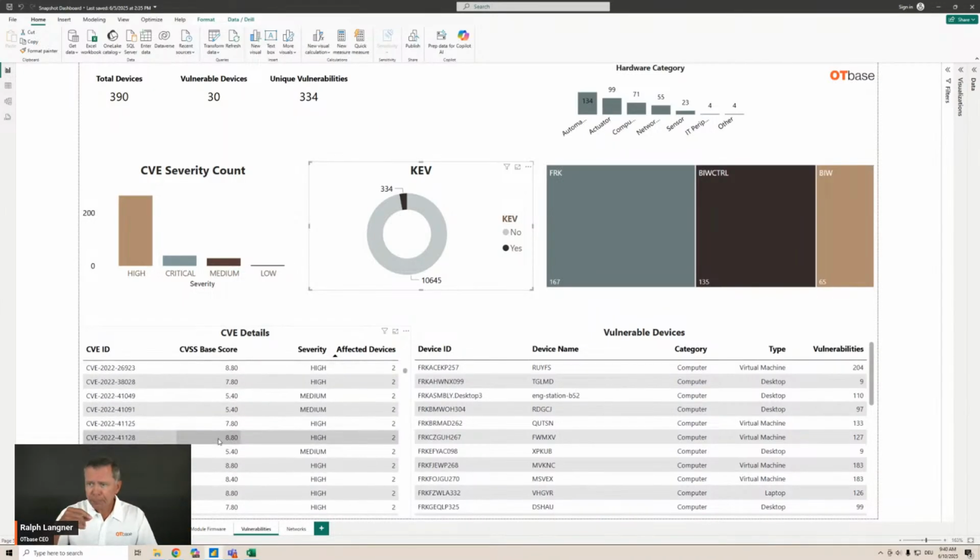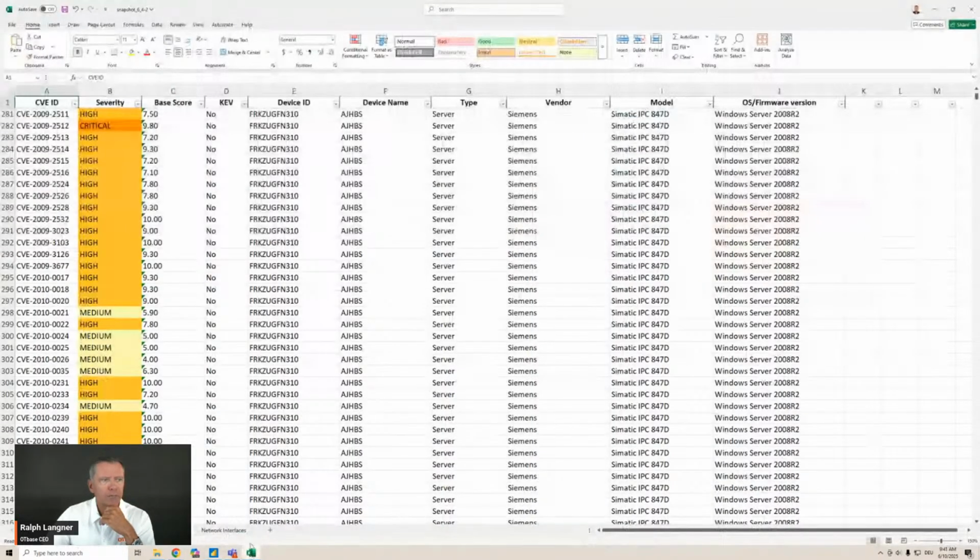Now, let's go a little bit more into technical detail behind the scenes, because I suspect you wonder, how is this even possible? This looks like magic. And there is a secret sauce behind that that's actually conceptually very simple. This is only possible if you are able to establish device identity.